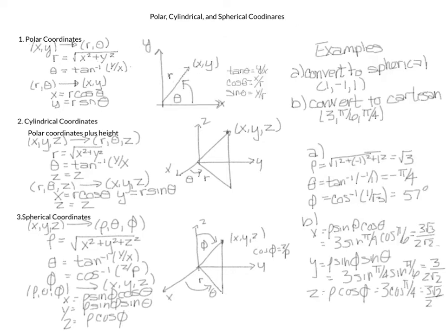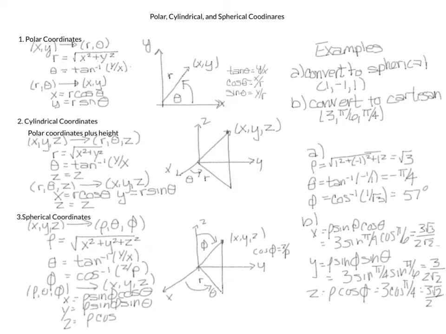We will start with an easy example of converting from one set of coordinates to another. So here we have rectangular coordinates, and we want to convert to spherical. And a second problem is to convert these spherical coordinates to Cartesian. So the first, convert to spherical, we have x equals 1, y equals -1, and z equals 1. So we plug that in to find rho, and you can see we have the 1 squared, the -1 squared, and the 1 squared, so that'll give us square root of 3.